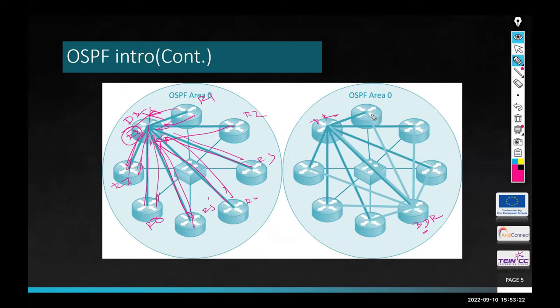So when other routers send the LSA, they actually send it to two routers: one is the DR, another one is the BDR. That's why you are seeing all other routers connected to the DR and BDR. So if you have more than 100 routers, you just create the neighborship with the DR and the BDR with full adjacency, but the other routers will show as DROther, and you will not share the database with the other routers. So in this way OSPF works, right?